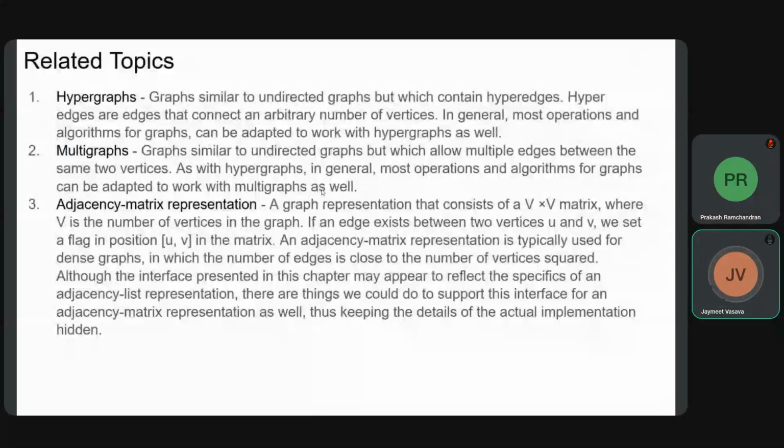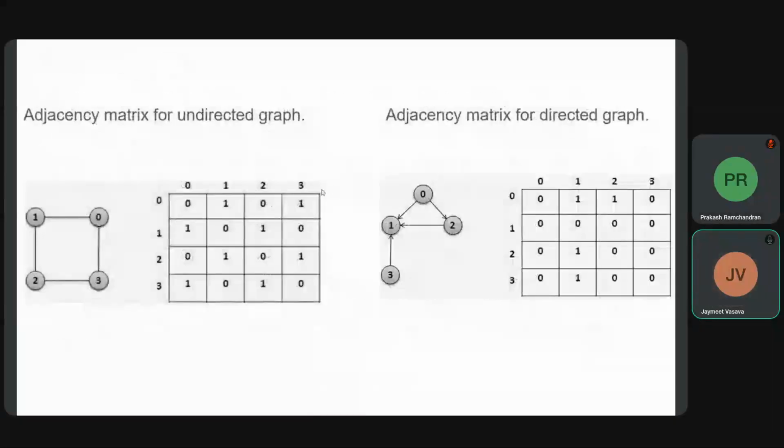The third is the adjacency matrix. It's a way of representing a graph that consists of a V by V matrix. Instead of reading this out, let me show you what an adjacency matrix looks like. The adjacency matrix for an undirected graph acts as a mirror because it is bidirectional, so 1 to 2 is also 2 to 1.